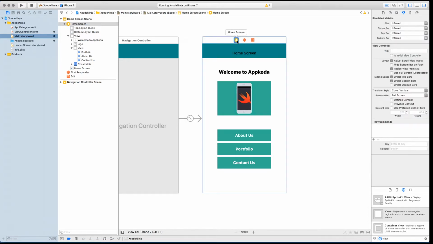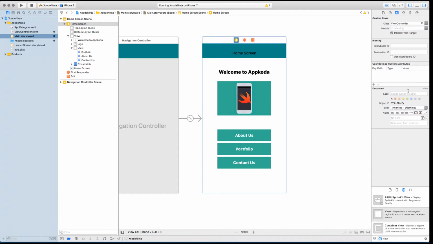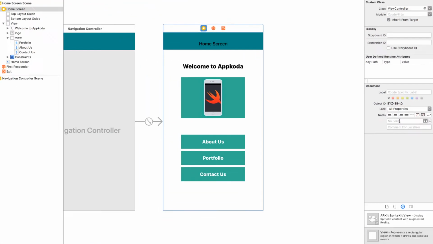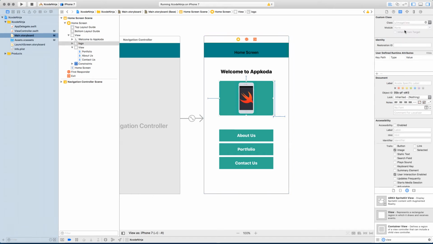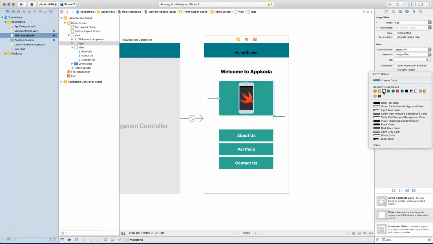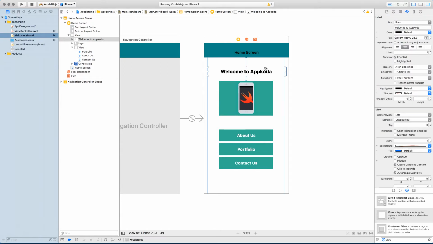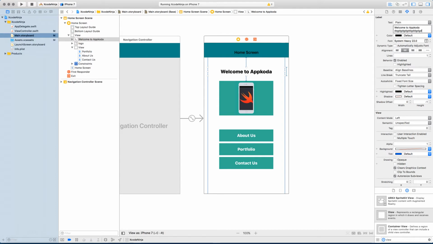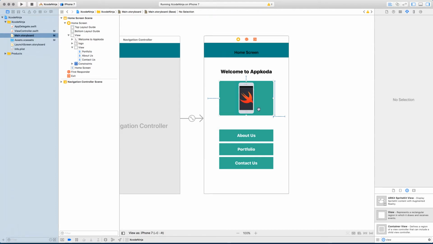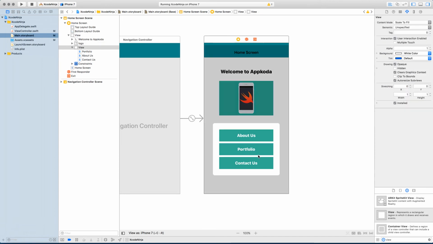That means if you don't want the properties of this screen to be changed at all, just click on it, go to the identity inspector, and lock everything, all properties. Now we will not be able to change anything on the screen. You cannot change this one, for example, this title. Let's try to type something else here. It's not going to allow it. So that's one way to prevent changes being done onto your screen.